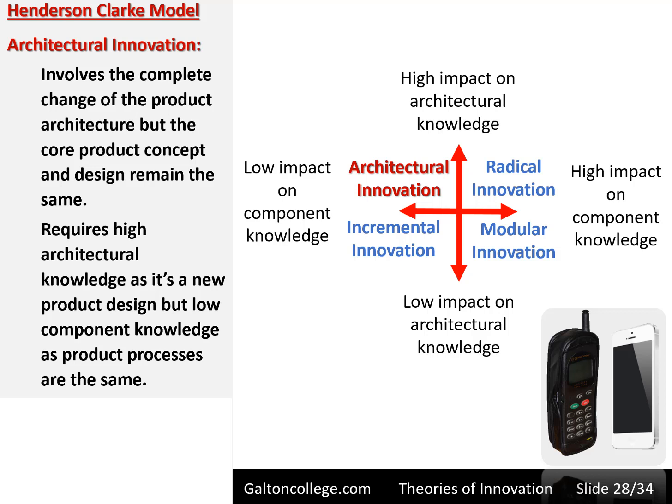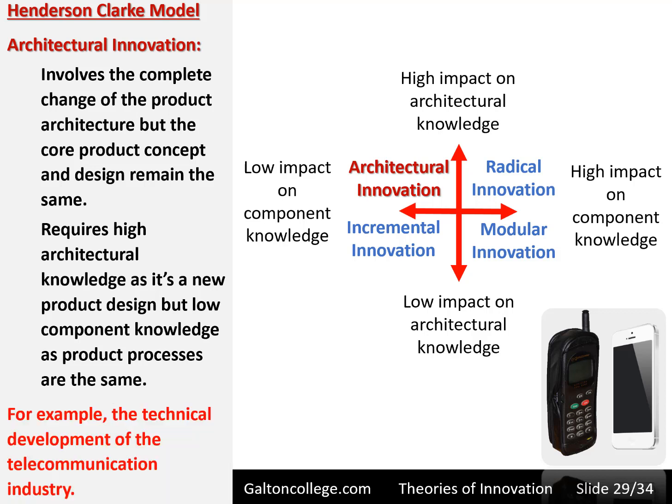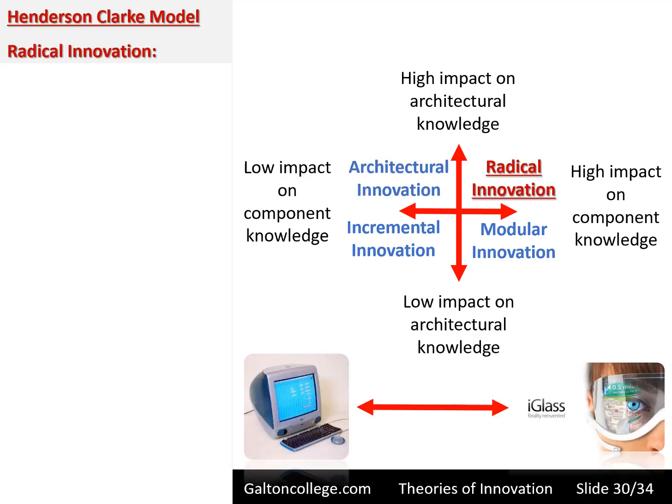So with the telephone example, the telephone on the left makes phone calls, the telephone on the right makes phone calls, but gradually the one on the right becomes different. Gradually more functionality is added, until eventually the two products are very different. They have a lot more differences in terms of components, and they will have differences in terms of design. And that's the example we've got, the telecommunications industry.